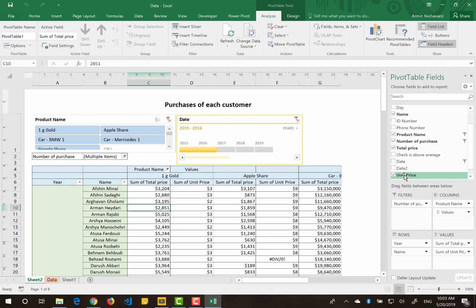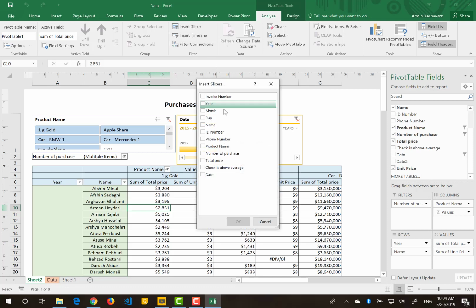It's useful whenever you want to use it as calculated values to show in your pivot table. So you cannot add this value into your rows or columns, and you are unable to add the timeline slicer or a regular slicer. If you press Insert Slicer, you cannot see any unit price here, you just have the total price.